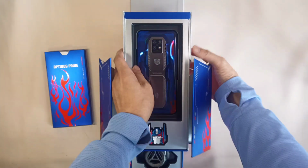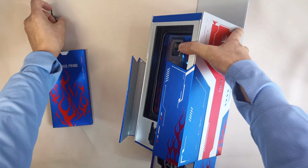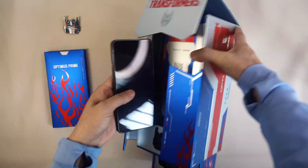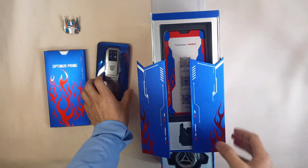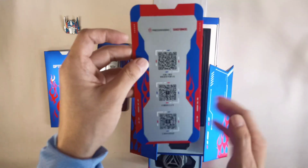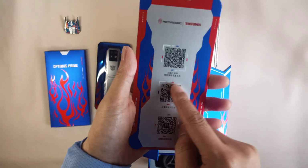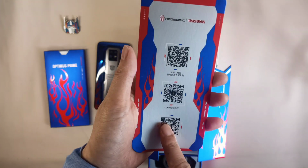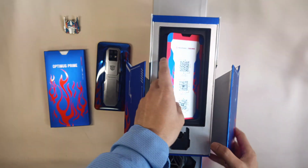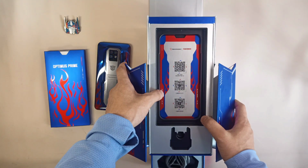So this, take it, okay, take the smartphone out. Here, yes, it's the smartphone. And before we check the smartphone, let's see, we find a special card. Yes, you can scan the QR code here and get some special gifts right after you purchase this special edition. So this is all the stuff inside these boxes. Let's check one by one.